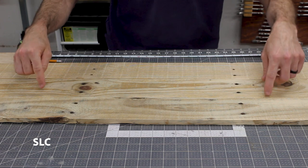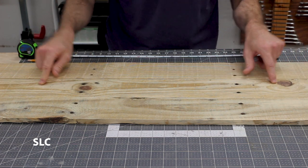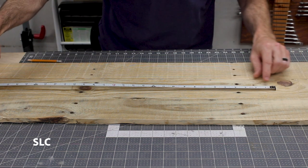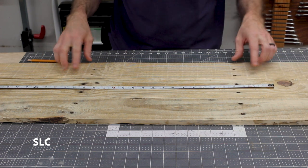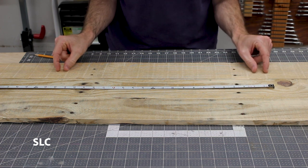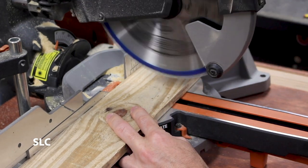Now for this setup, I'm gonna try and do some oversized finger joints. We're gonna have the center real long and the two outer pieces a little bit shorter. And to do that, I gotta measure out the full width I need, which is about 22.5 inches. And then I have to measure the thicknesses of these sideboards. And I need to come in just a little bit on these. Now I'm gonna cut down the middle board.